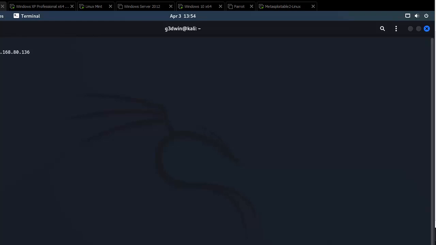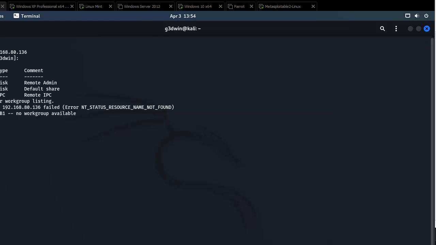So let's try it out and see what happens. I think I don't need the space. Let me see. Oops, okay, it's asking me for the password, which at this point we should have been just brute forcing. But look at that, share name, type, and comment. So you have admin, C, IPC, so remote admin.